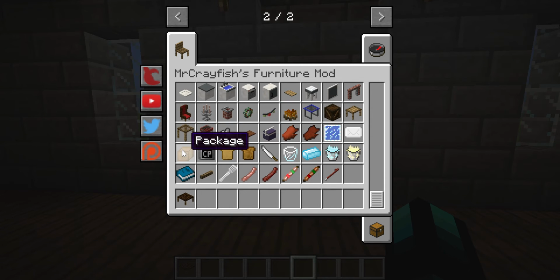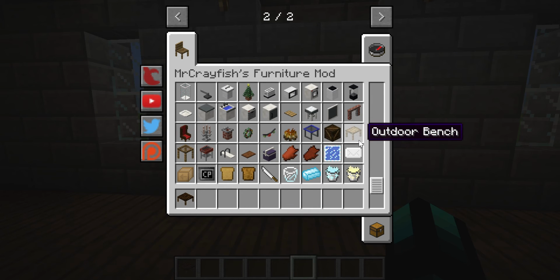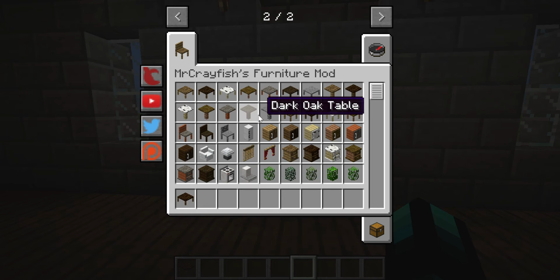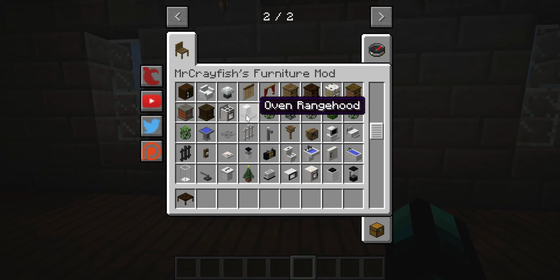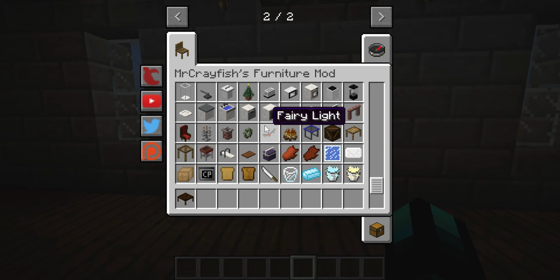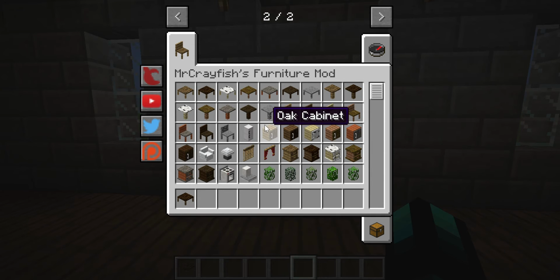Outdoor table, a package. I don't know. Is there a TV stand in here? Oh my gosh, is there not a TV stand? Oh. Is there a TV? I feel like there's a lot more furniture I'm missing out on. I don't know why. I just feel that way. Although, I'm going to take a couch, and I believe you might be able to dye that. Maybe.